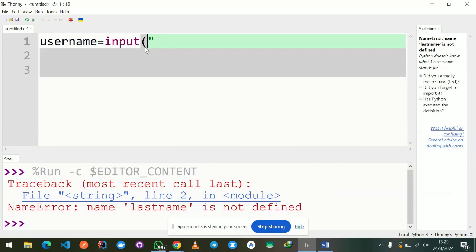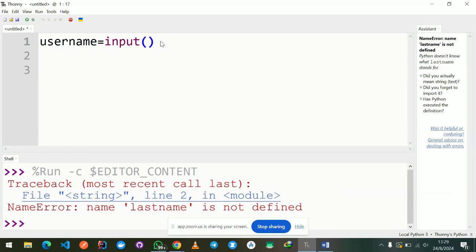Remember, I need to close it at some point at the end of the line, so I can close it right now. Then I will type whatever I want inside. So inside, I need a message. So I put an opening quote and a closing quote. Then inside those quotes, I can say enter your username.